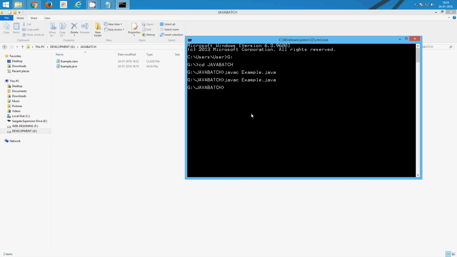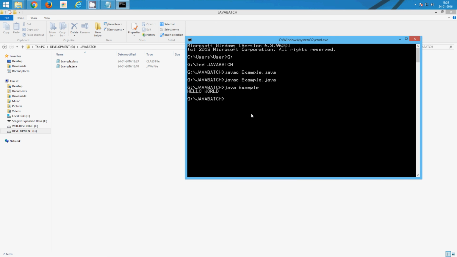To load the .class file into the JVM, I need to use one more command called java example. Note here, you are not supposed to specify the .class extension. For compiling the program, you need to specify the extension with the file name, that is example.java. But for running the program, you need not specify it. Just say java example, and the output has been generated. So cheers, your first output of hello world is available.